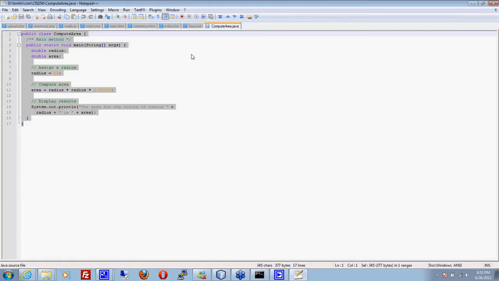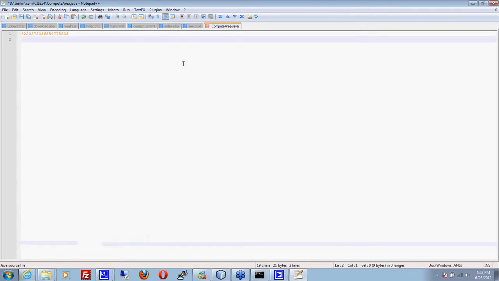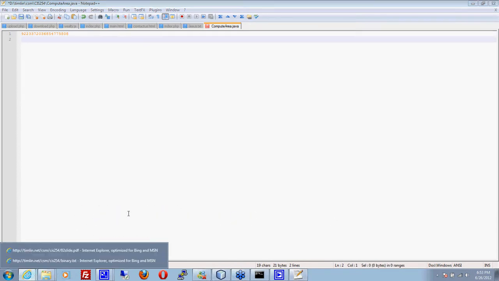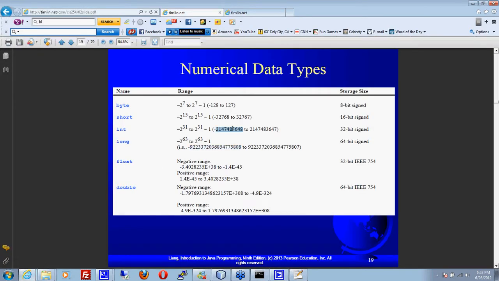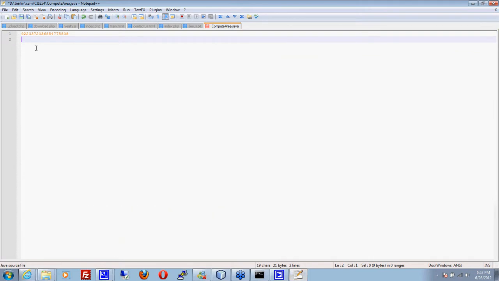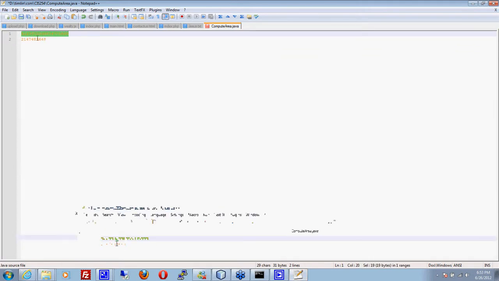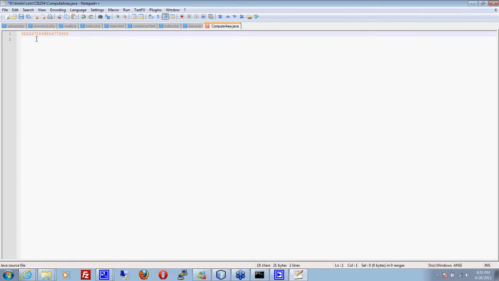Let's see. Okay, so we know that this number right here is 2 billion. What is that? It's incredibly larger, isn't it? So you know that even though holding every second since a base time generates a very large number, the fact of the matter is a regular integer could hold almost 100 years, and a long can hold quite a bit more than that.